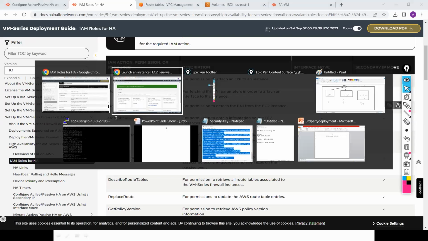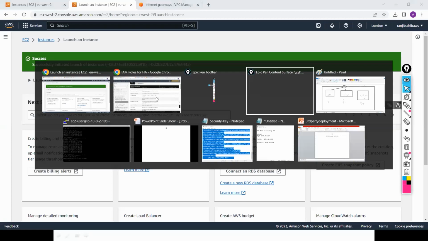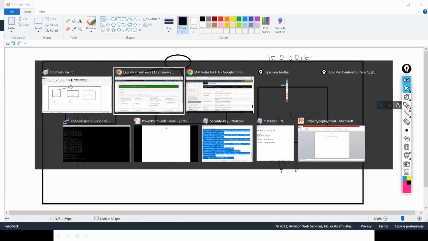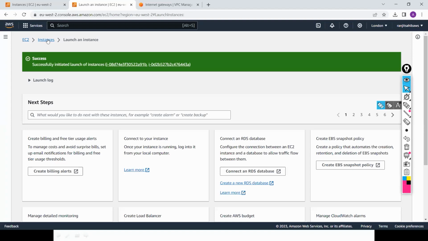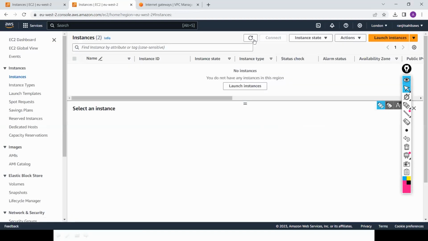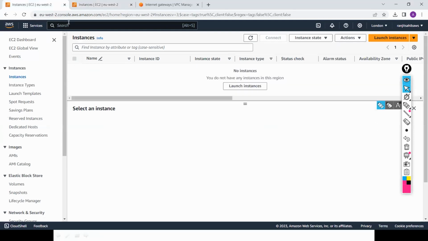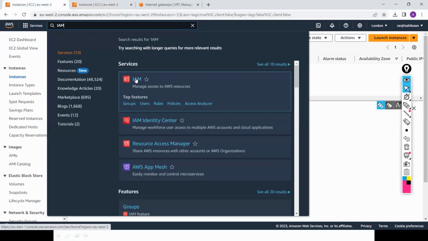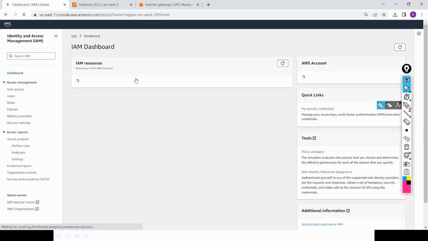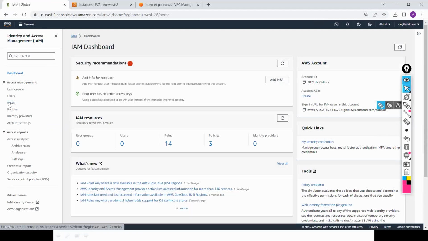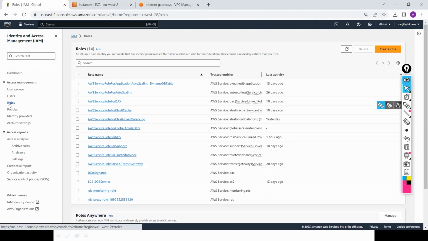So now what I am going to do, one second. I'm in the London instance. Meanwhile, both Palo Altos are launching, I will jump to IAM. Okay.